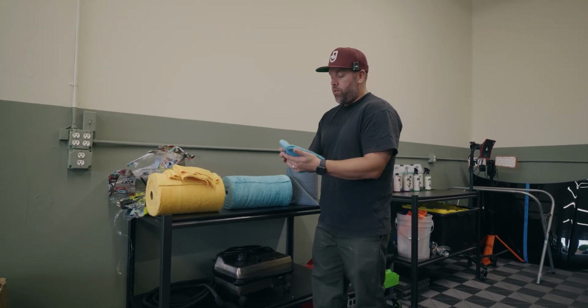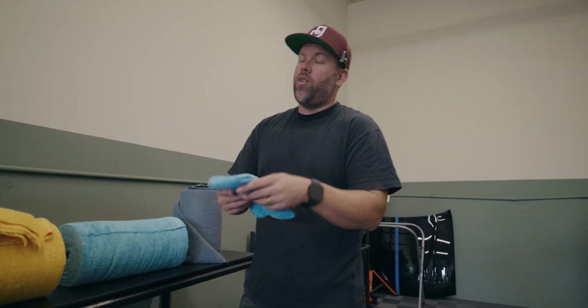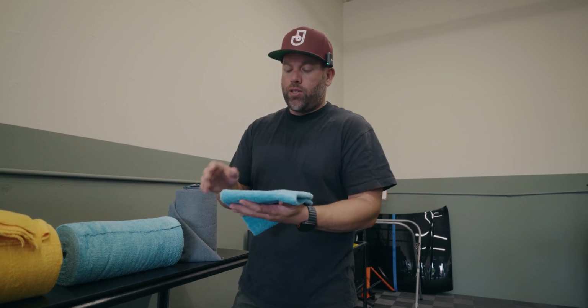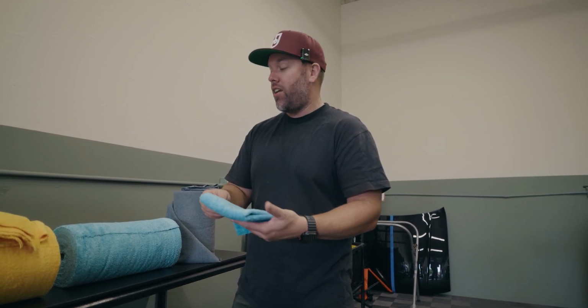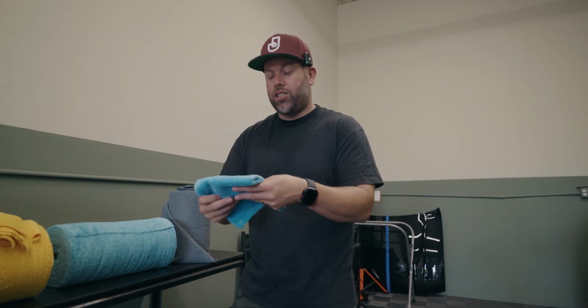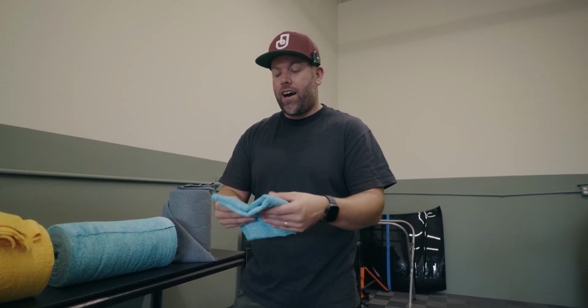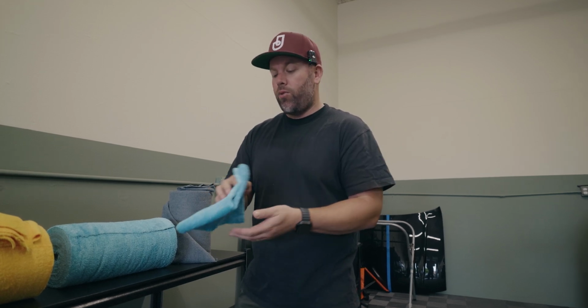Application for these: interior cleaning. I know some people in the videos that I watched said they wouldn't remove or level a coating with these. I don't see why not. I would totally level a coating with these. I think they're actually ideal if you're leveling coatings because they're throwaways. So you could level the coating, throw it away. You don't have to worry about using a super expensive towel to level your coating that you're going to throw away.